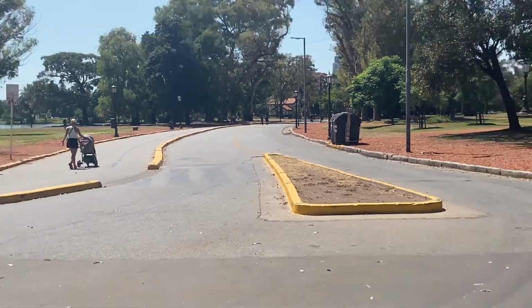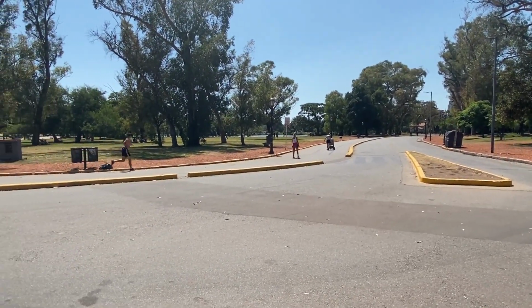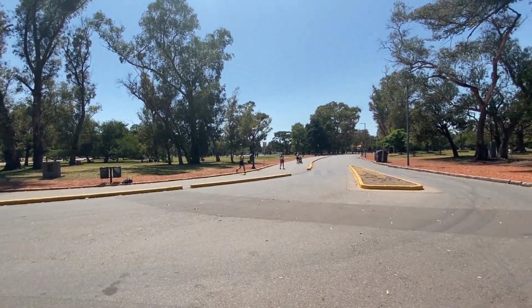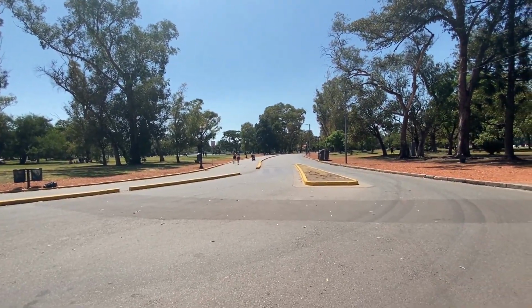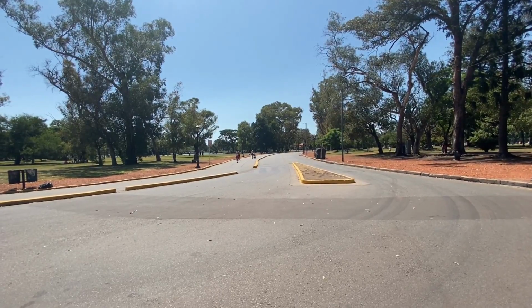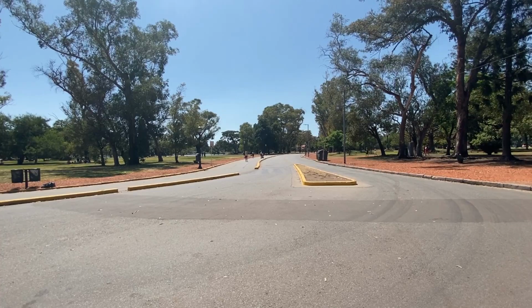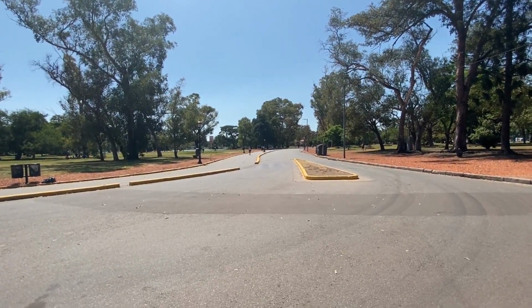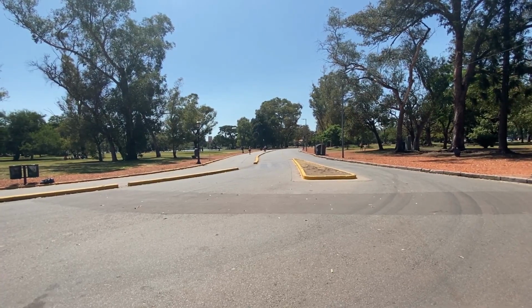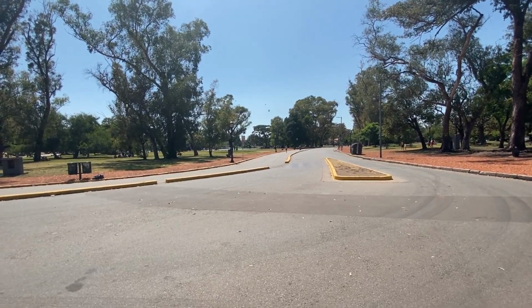So this creates a problem if you're on the northern end of the park, the east side of the park, or the west side of the park, because of the ginormous size of this park. Now, if you're walking this track, I will tell you at a moderate pace, it takes you 35 minutes to walk the entire length of this park. And that's at a moderate pace. If you jog, it might be a little bit quicker. If you bike, it might be a little bit different. But if you're just walking this park, 35 minutes is what it's going to take you to walk this entire park.